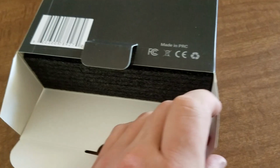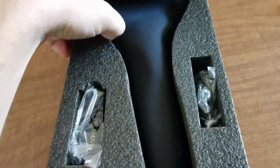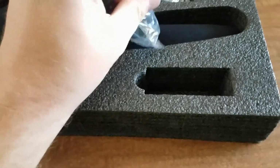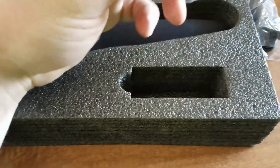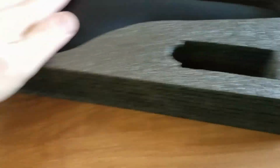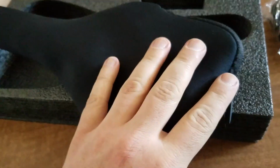Fort Knox. It's Fort Knox. What? There it is. Okay. This is the tripod, I think, base. It goes on the bottom of it. Looks like we have connectivity cords. Phone ends that connect to them. Looks like there's the safety wrist thing so you don't drop it. And maybe its own personal charging cord. And then it comes in the carrying case, it looks like, here. All covered up.